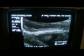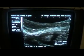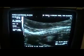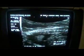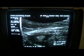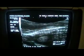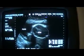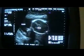So this is a case of RH incompatibility with fetal ascites at gestational age of 23 weeks, as biparietal diameter is 5.5. Here you can see that this is the lung tissue floating in the ascitic fluid. So this is our case of the dating breech. Now this is something which is important in such cases.